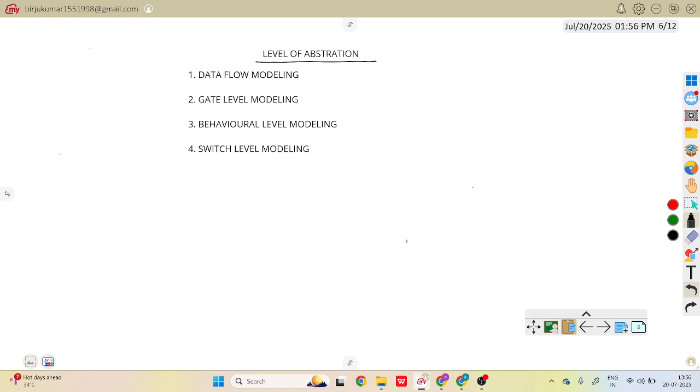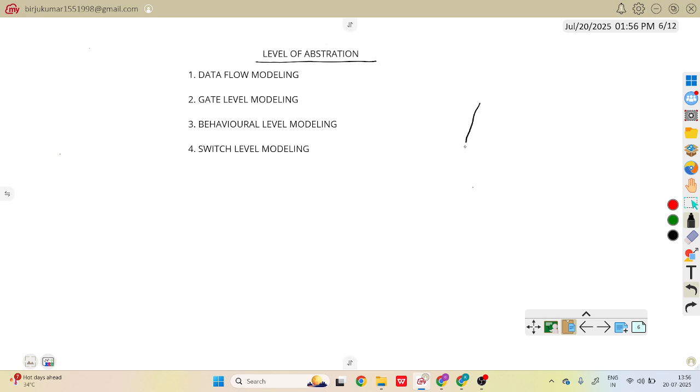In the previous part, I explained the level of abstraction and the common module syntax of Verilog. So how to write the Verilog code of any block, and what the common procedure is, meaning the general Verilog syntax format. In the previous part, I explained this, and I already wrote the Verilog code of the half adder.